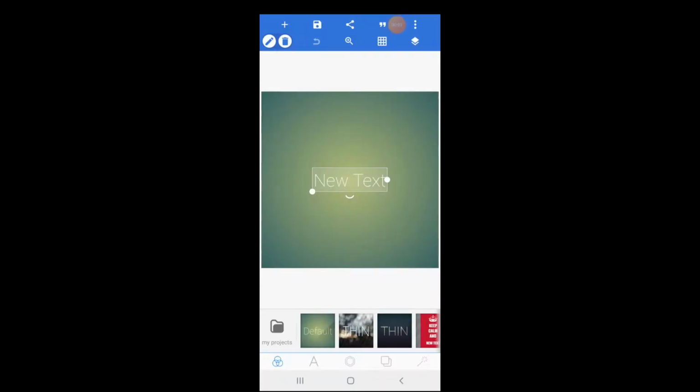So now let's go to our device and I'll show you how you can use it. So right now we are on PIXELLAB. This works on only Android, but it won't work on iOS. Fonto works on iOS. It is very similar to this PIXELLAB. I'll keep the link of PIXELLAB down in the description so you can go get it.